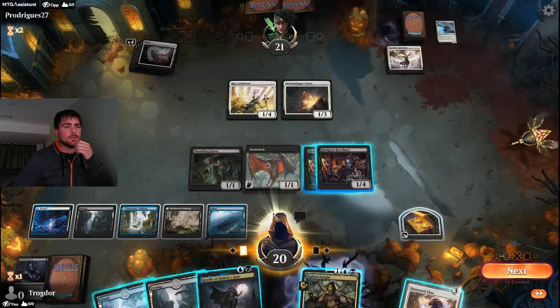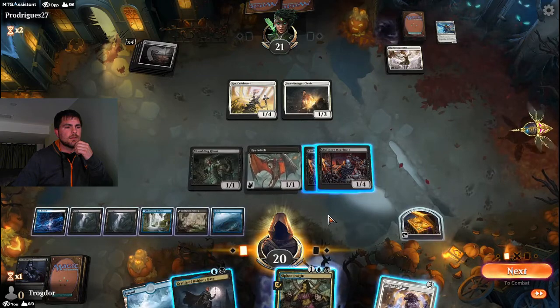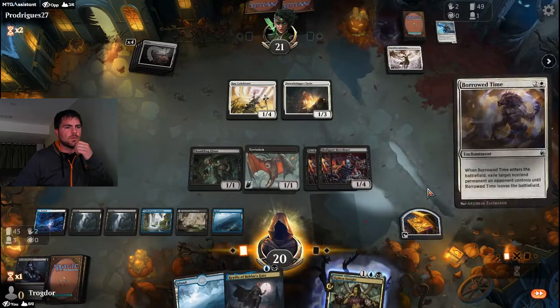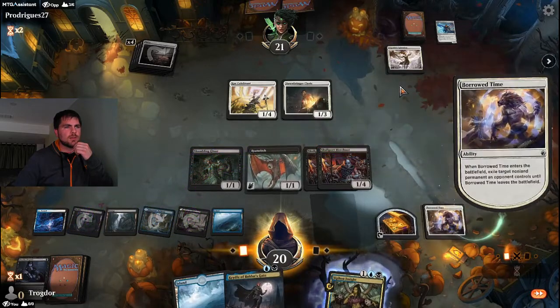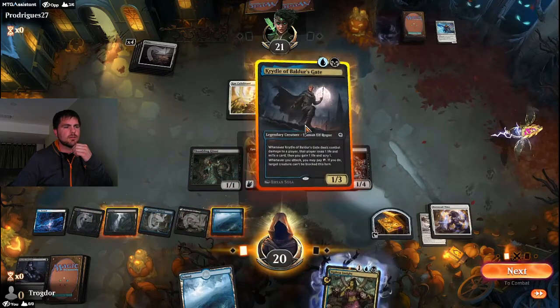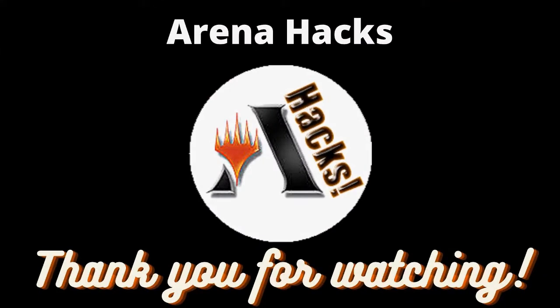Ooh, lands. Exciting. Let's get rid of that enchantment of theirs. They're probably going to start gaining life. And there they go again.